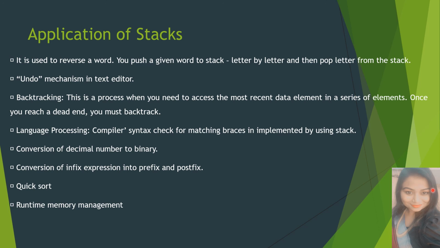For example, 15 is a decimal number which is converted to binary. The result is 1111. Then one more example, 7 is a decimal number which is converted to binary. The value is 111. One more example, 8 is a number which is converted to binary. The value is 1 followed by 3 zeros, 1000. So these are all converted.